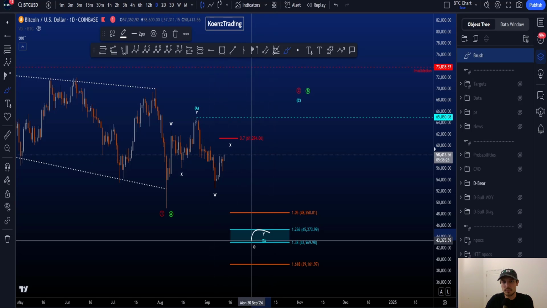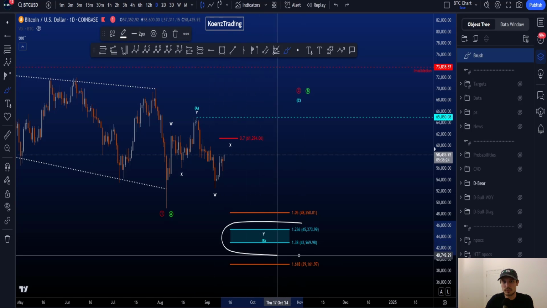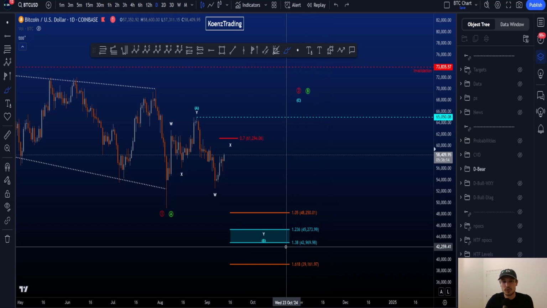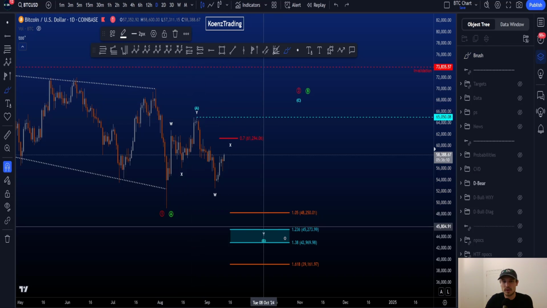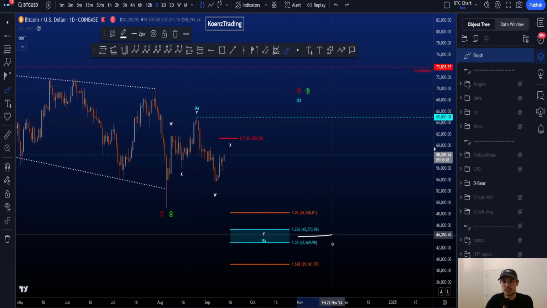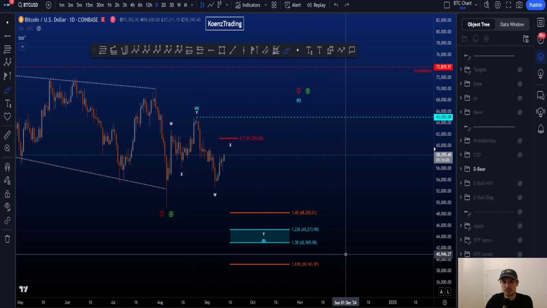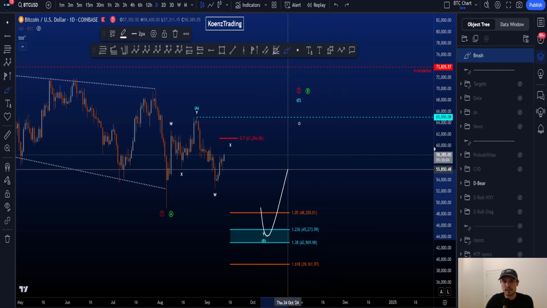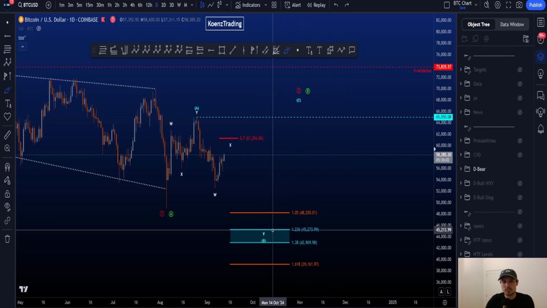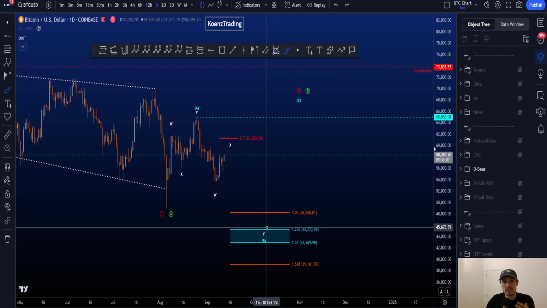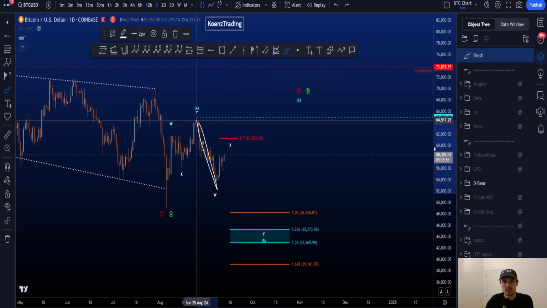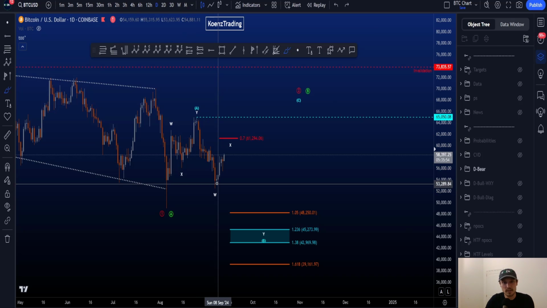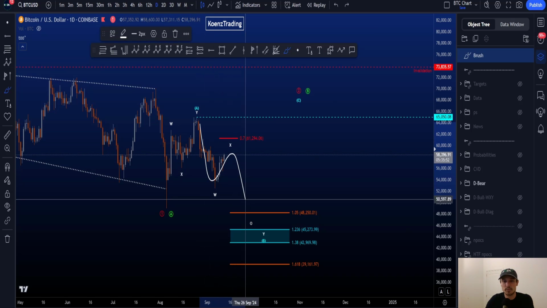And wave B most commonly goes to this area here in blue, the 1.236 to the 1.38 taken from the start to the end of wave A, giving you a target between 45.2k and 42.9k before then a move to the upside. Now, the most common structure in B is either a simple zigzag 535, but that doesn't really work anymore because of this move down, or a double zigzag, then being a WXY.